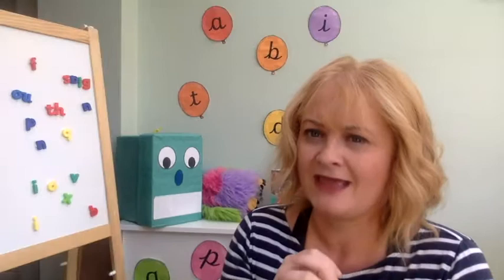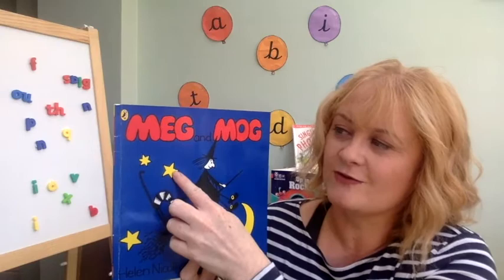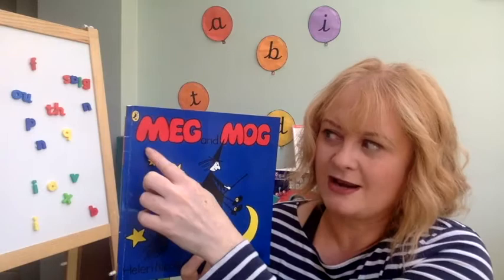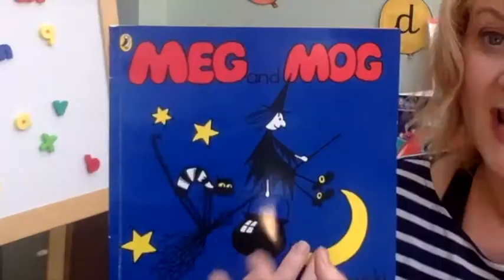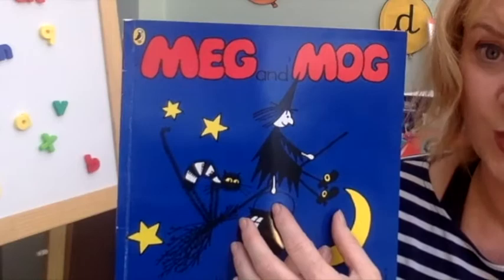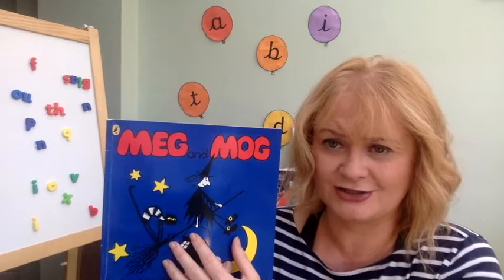Here's a game that you can play at this stage, and it's a great game to play with this book here. So as you can see in the title, you've got words which children at the very early stages of their phonic development, where they're learning letter sound correspondences for the first time, it's really good because the names and some of the pages in the book are really easy words. They're in bold print, and there's a page in this book where Meg has some friends called Tess, Bess, Cress and Jess, that's really good to link in with the game that we're going to play. Just take a look and you'll know what I mean.